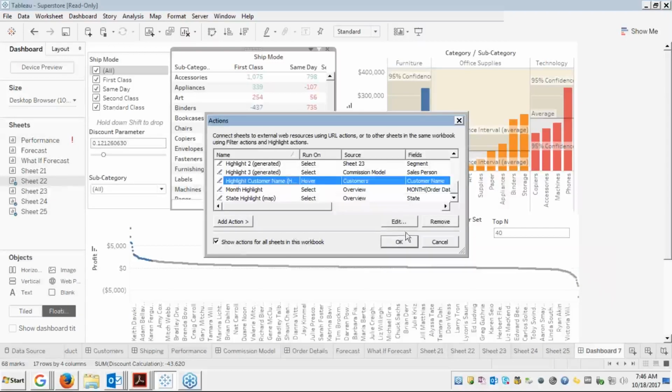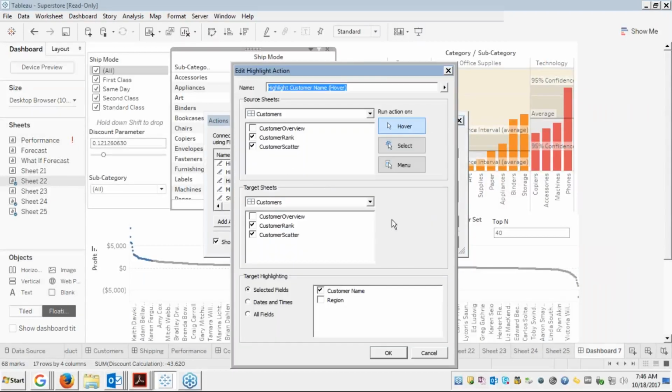There are also highlight actions, which you can see that we just created. These are highlight actions basically on customers. This is the third sheet, the customer. In customers there is customer rank and customer scatter. Whenever we select the values, the customer name should get highlighted.